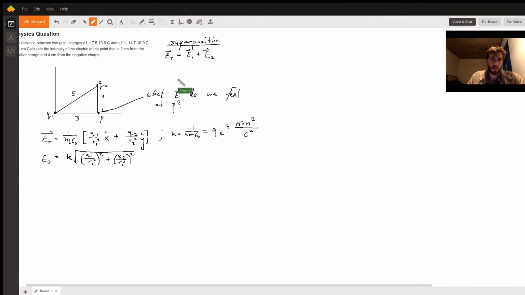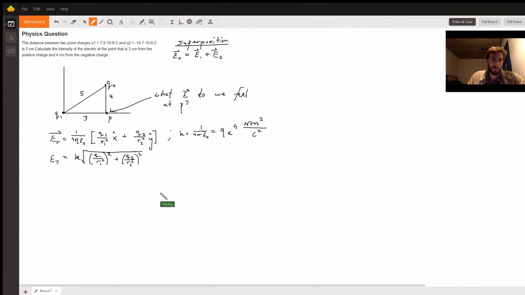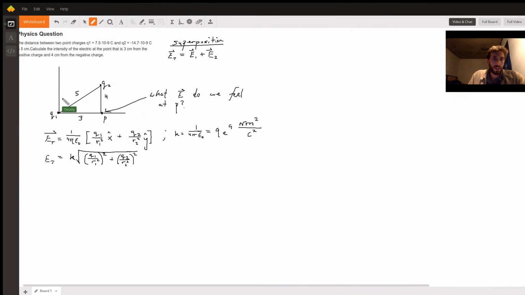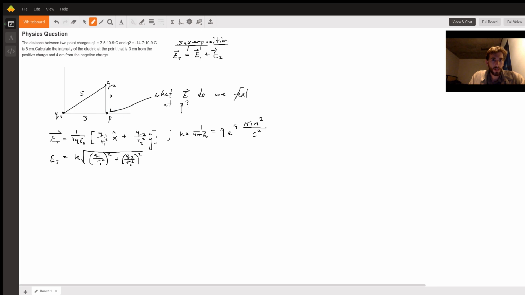Let's just knock this out of the way. With this problem, I've set it up so that it seems like it's just going to be a 3, 4, 5 triangle. This is a very typical right triangle based on what was told in the problem. So essentially, we don't need to solve any of this with numbers. We first solve it analytically, and then you can plug in the numbers at the end, and I'll tell you how to do that.